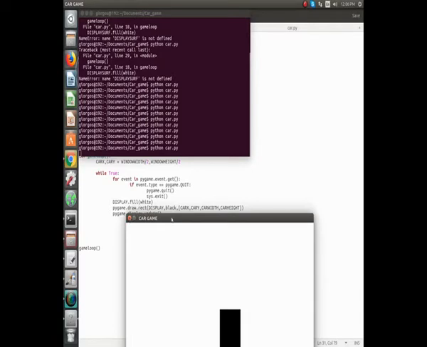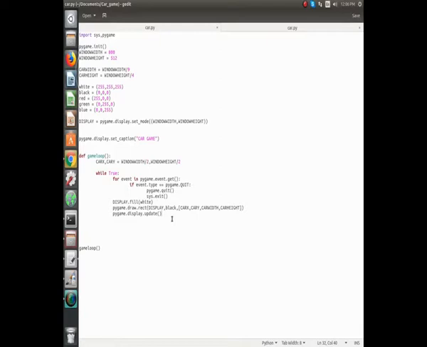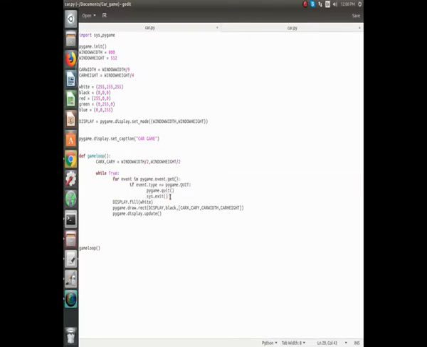So now after this, we would like to make our rectangle able to move based on the buttons that we press. A button press for Python is an event. It's like pygame.QUIT, for example. So inside this for loop that checks for events constantly, we can go here and say elif.